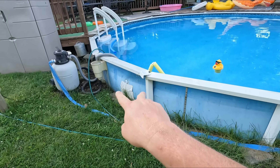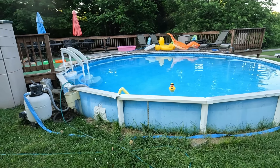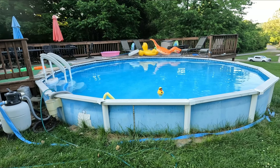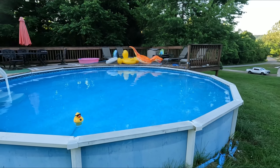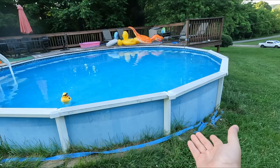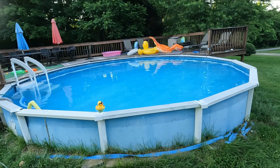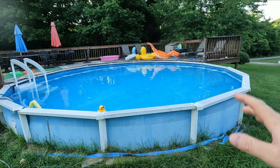We've gotten by two more years with that. When my parents bought this pool 25 years ago, they bought it used for $250, but a pool of this size now is probably around $7,000 to $10,000, which is crazy because there's really nothing to these things. A new liner for this, I might add, is right at $300 to $400 — and that was before COVID, so maybe a little more now.